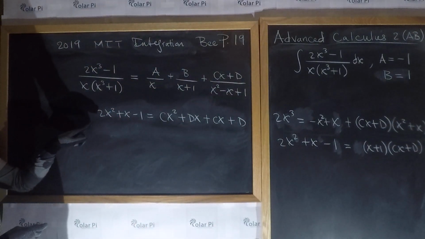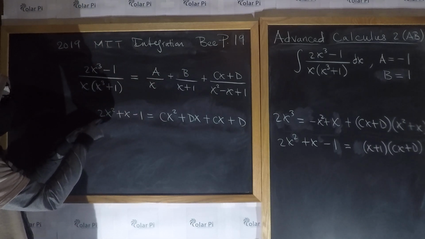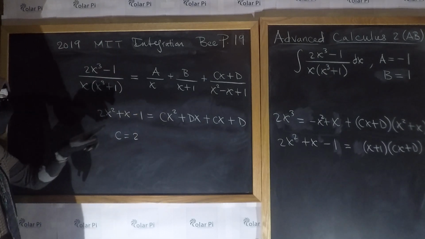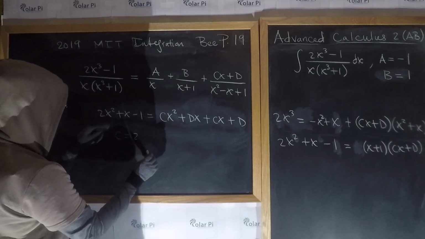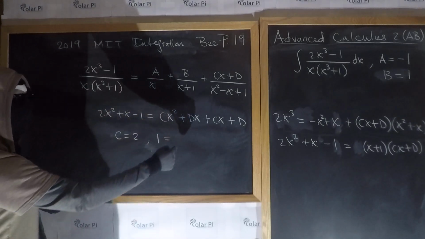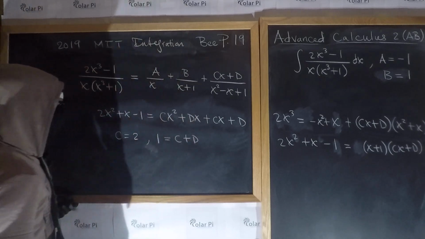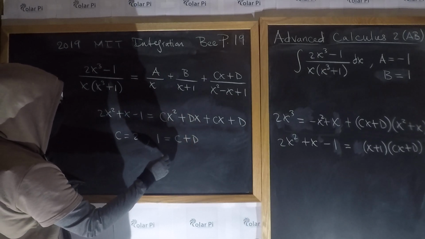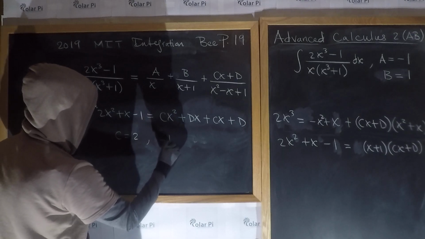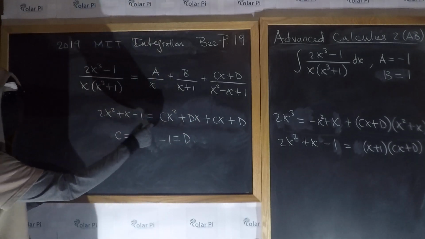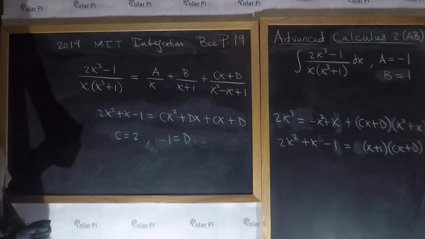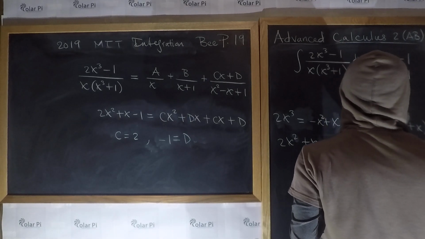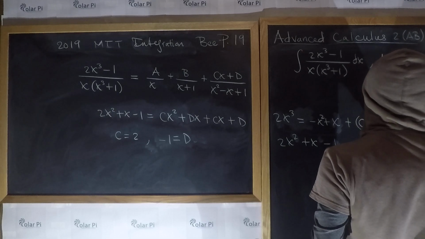From this, we see that first, because we have no choice on the coefficient of x squared, there's only one coefficient here and one coefficient here. It must mean that c is equal to 2. And then the middle coefficient, 1, will have to equal c plus d. Knowing that c is 2, that means that 1 is equal to 2 plus d, meaning negative 1 is equal to d. Well, this constant term is alone just like d, so d would have had to be negative 1 anyway. So c is equal to 2, and then d is equal to negative 1.